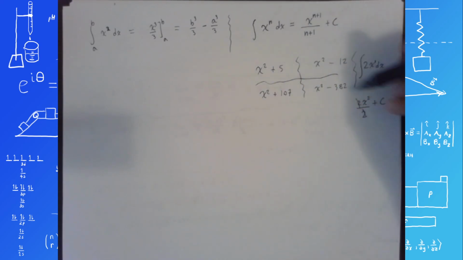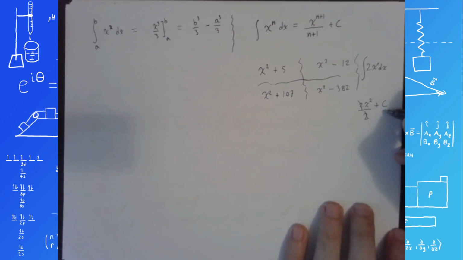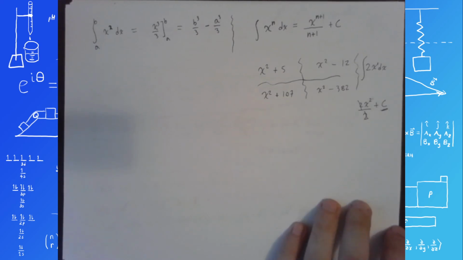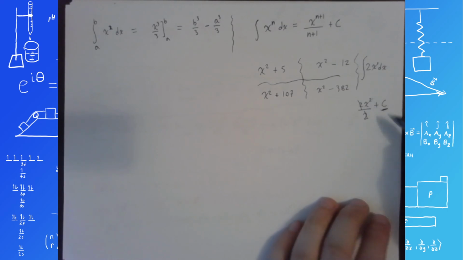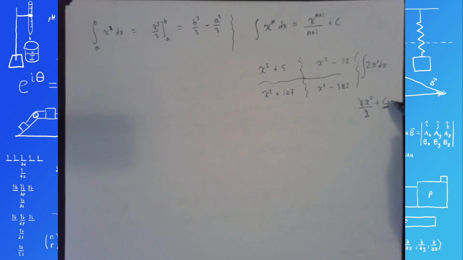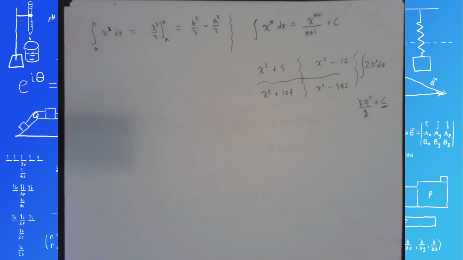There's multiple functions that have the same derivative, so when I reverse the process, I have to pay respect to the fact that I have multiple possibilities for what this function could actually be, and I would need further information to determine the actual value of this c. For the students who haven't done derivatives, don't worry too much about this. Just know that this is something you need to include when you don't have integration bounds. Technically, you could still include it if you have integration bounds, except the problem is it just disappears.